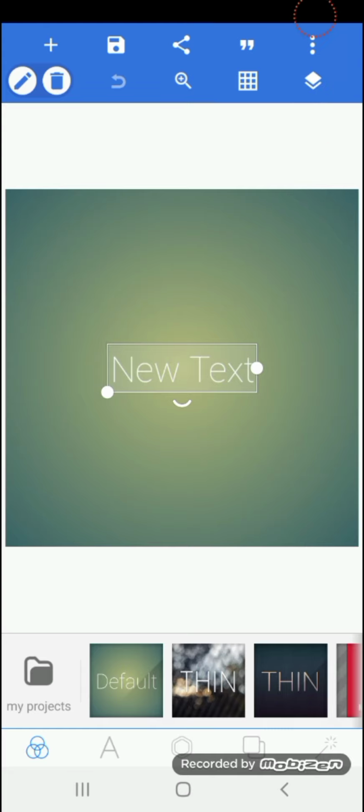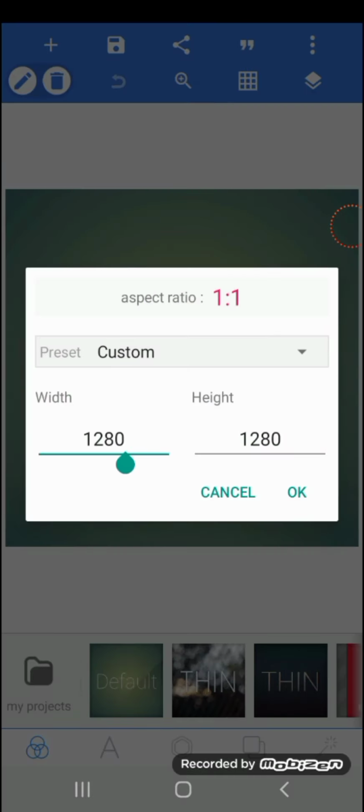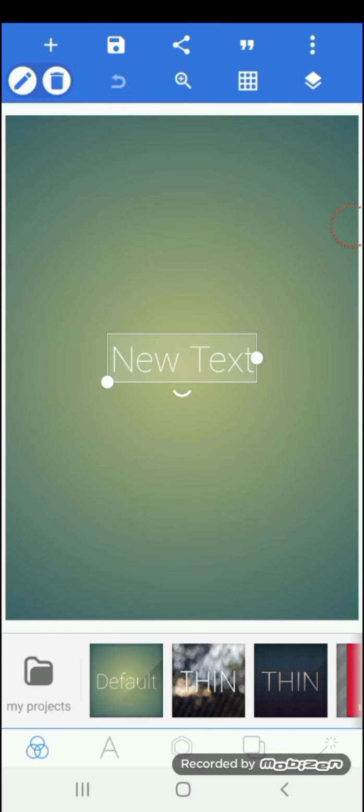Click on this icon, then come to image size, click on it, then set it to 2480, then 3508. Please write this down, then click on OK. You can see that the size is different from the previous size that we saw here.